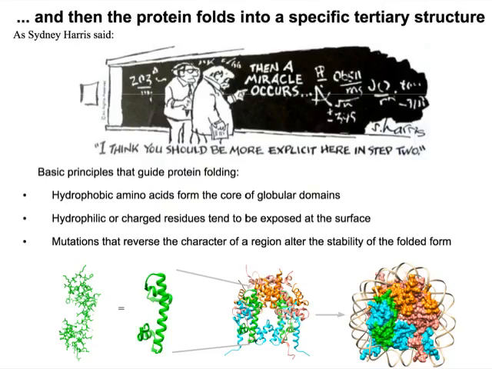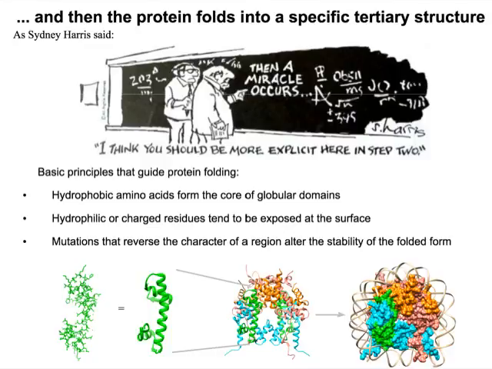Now, usually we just pretend that that linear sequence of amino acids magically folds itself into its tertiary structure that it needs so that it can perform its function. But while we're thinking about sorting, we have to be a little bit more realistic about this miracle that happens at that step. Because this doesn't always work, and it's the job of the sorting pathway not just to bring things to the appropriate place, but to do some sort of quality control to see whether those proteins are any good. This is going to become an enormous problem if we have mutations in the genes that encode the proteins, which we'll talk about in the next video in this series.